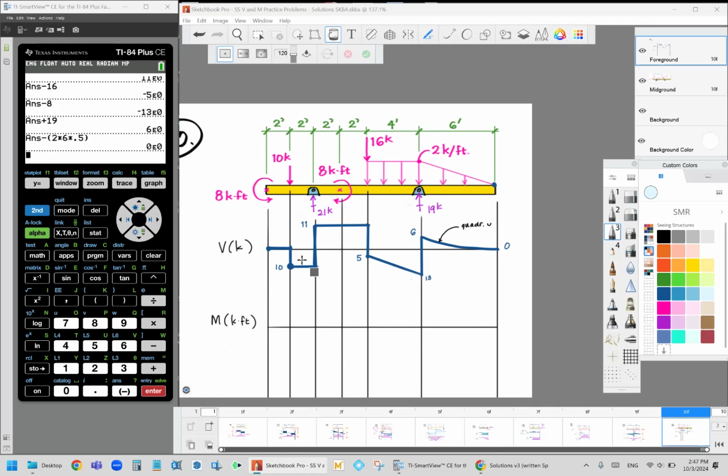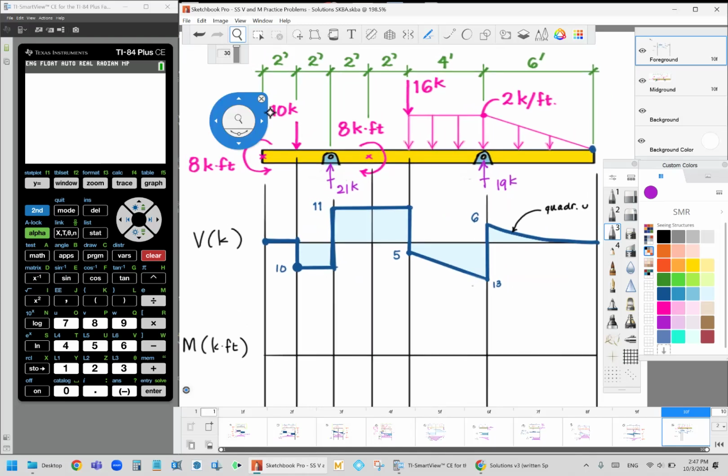Shear diagram looks fantastic, if I do say so myself. And we are ready to go to the moment diagram. Zero out my calculator for more parties. Okay. Remember my little trick about not forgetting the moments? So I have 2 applied moments. They're going to make jumps in my moment diagram. So just going to do a little airbrush right there and there. And that'll be my mental note to not forget those 8 kip foot jumps up and down when we come to them.